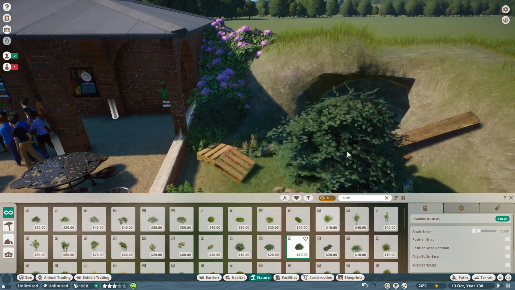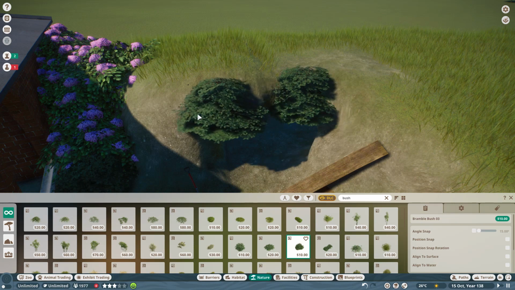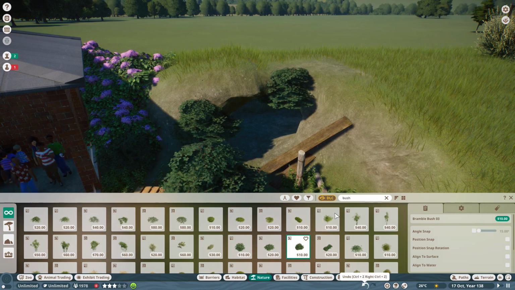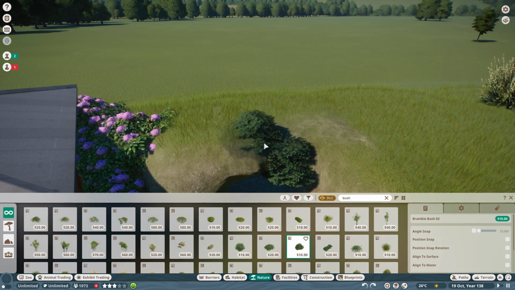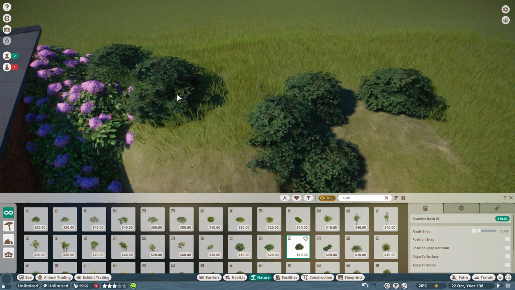Let's get back to our brambles. See, brambles can even look good like this. This is the kind of thing I was thinking of. Just no, not that one. That one doesn't quite look right. But this is fine up here. And then you can add a bit of depth to the whole thing like this as well. Get some more up here.